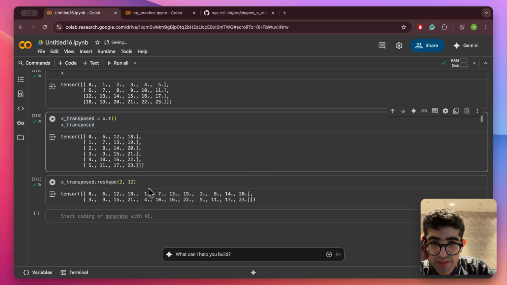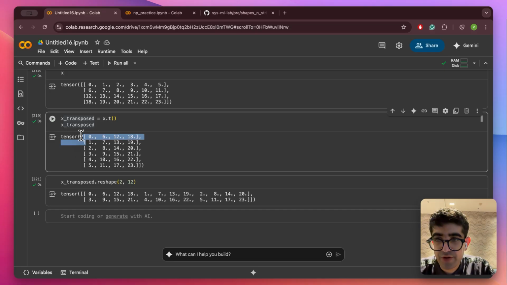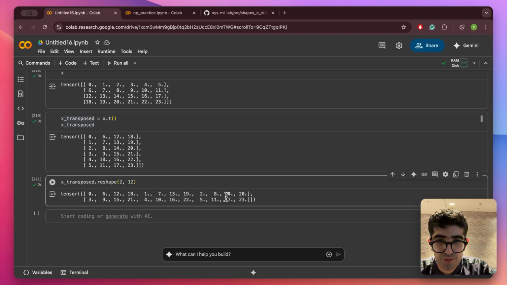The way that you would do that is each row now would have three rows of the original underlying tensor. So you would group it in batches of three to give you this.